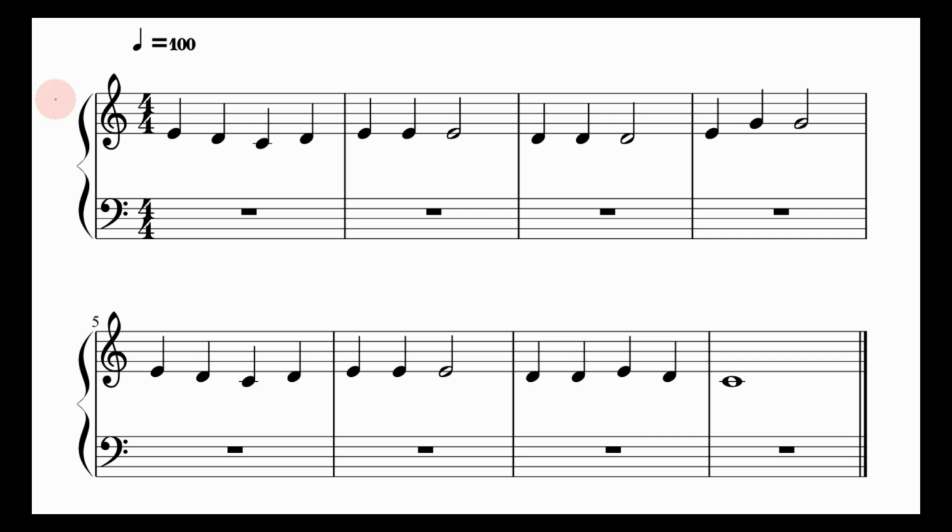So one other aspect of rhythm that I'd like to talk about today is time signature. This is what your time signature looks like, and it's just giving you more information about the piece. So the top 4 is telling you that in every single bar, there is going to be a total of 4 beats. You can tell just by quickly glancing that there's 4 beats in every bar.